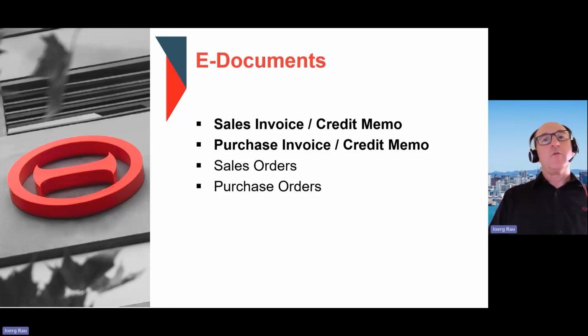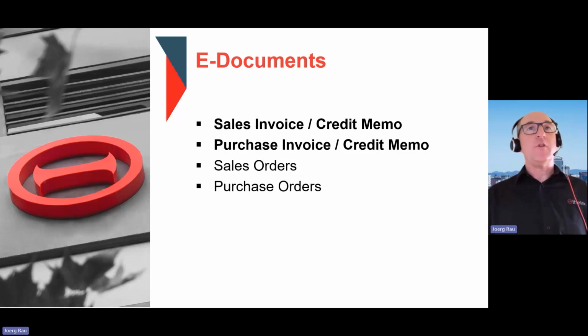You see, Microsoft calls it e-documents and not e-invoicing because we don't necessarily want it for invoices only. So Microsoft built another extension app, as they often do now, adding more functionality with extra apps to handle e-documents in general for the entire world. And that includes sales invoices and credit memos, purchase invoices, credit memos. It does also include sales orders and purchase orders.